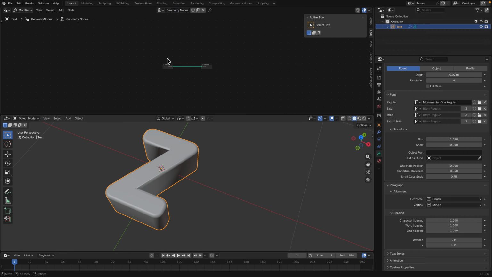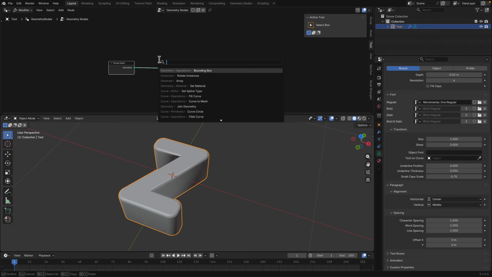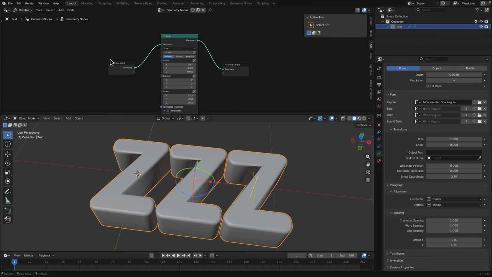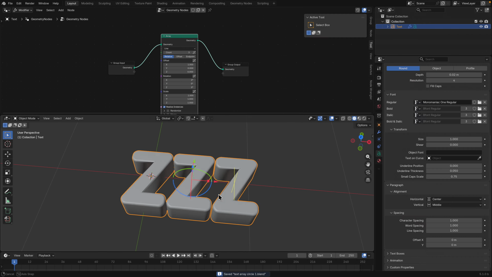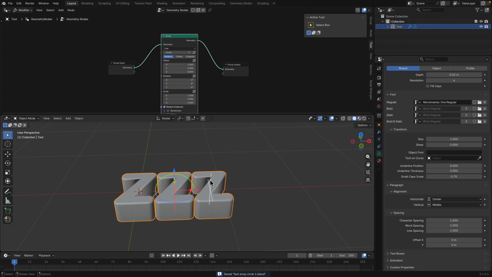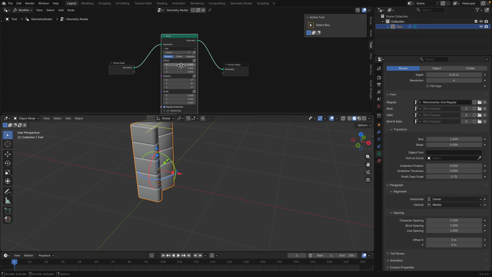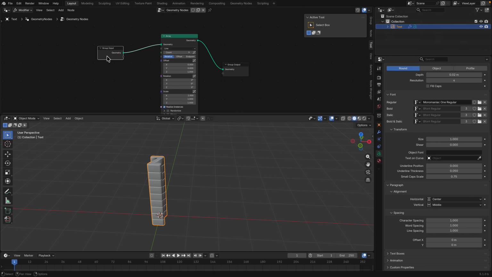So text objects, and if you go to geometry nodes, apparently geometry nodes actually works with text objects as well. So you just apply array, you have Z, so it's text array, circle. You can have as many as you want. You can also do it up like that. You know, you can create some kind of city made of alphabet. Yeah, if you want that.